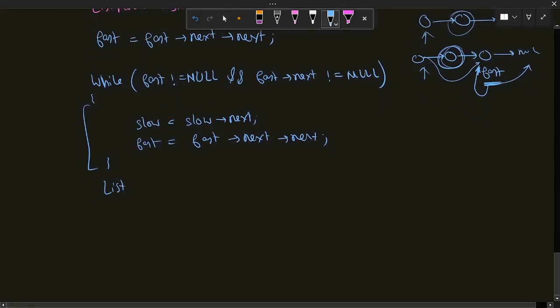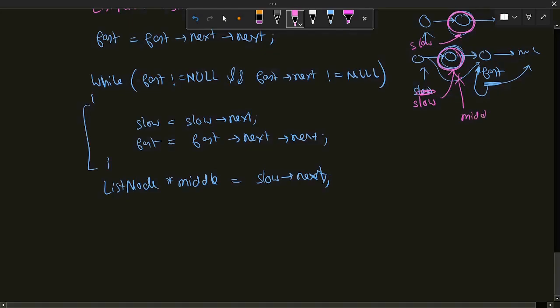So we are going to create a pointer middle and put slow next into it. This is our slow pointer, and slow next is this node that we need to delete, and this is stored in the middle, right?